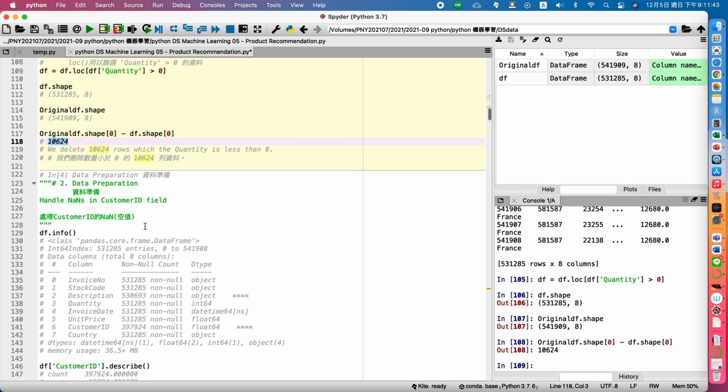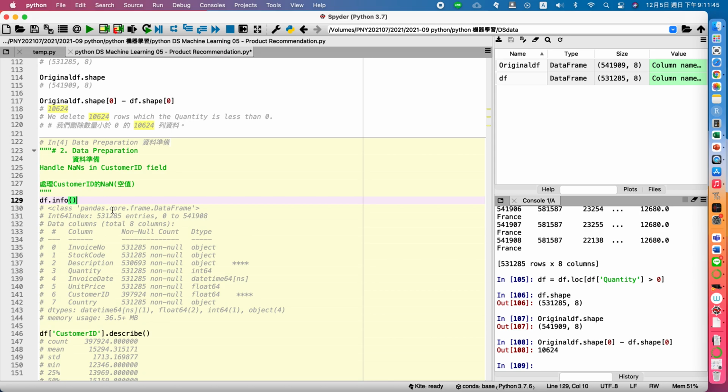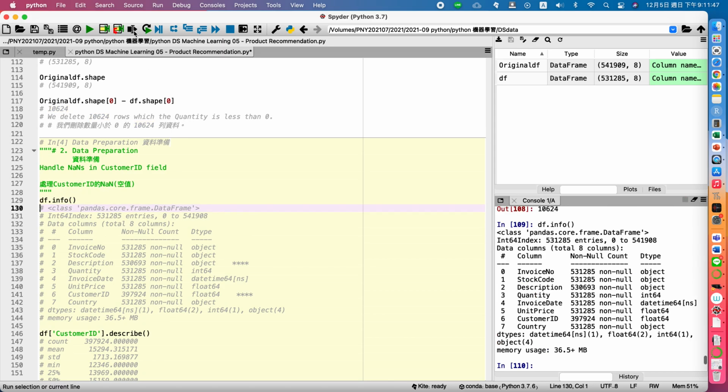So with this function, info, you can get the idea what is the data type for each variable. So for the object, it means category, quantity is integer.